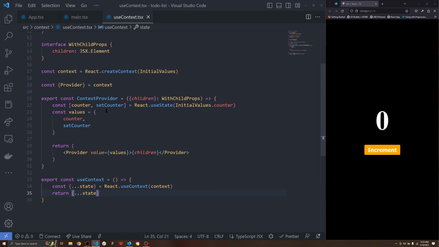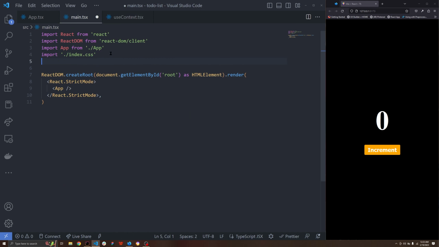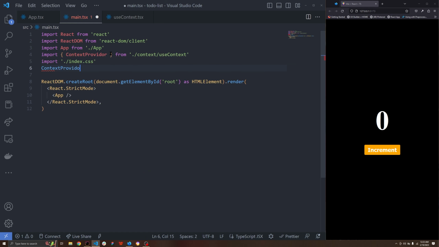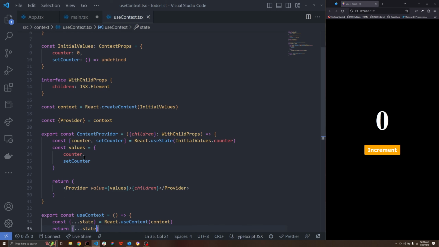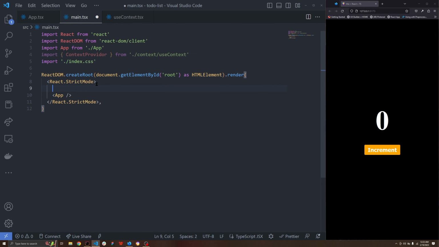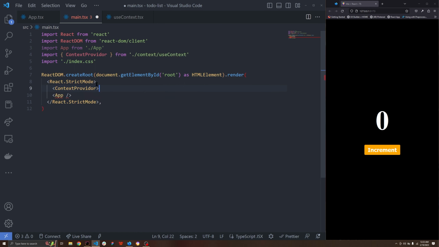Now we have our state ready. So what we can do now is go into our main file and quickly import the context provider. This is this one right here, this main function with the children, and just wrap it around our whole app so that everything inside the app has access to these state variables.